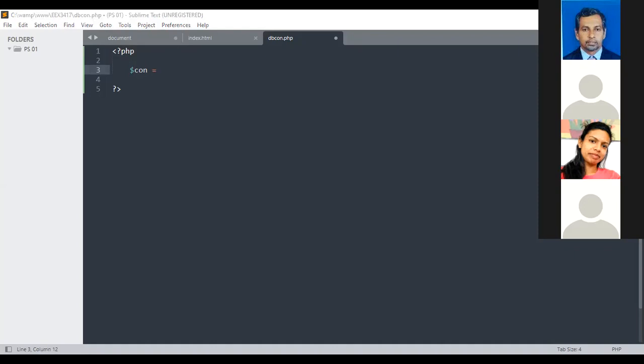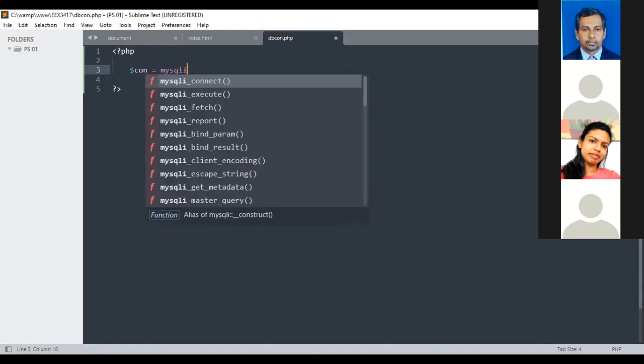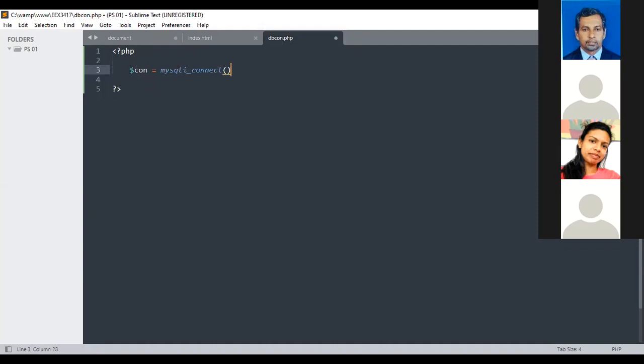For that, I will use mysqli_connect. Using this method, I'm going to tell which localhost we are going to access, the username and password for that localhost, and which database we are going to access, right?